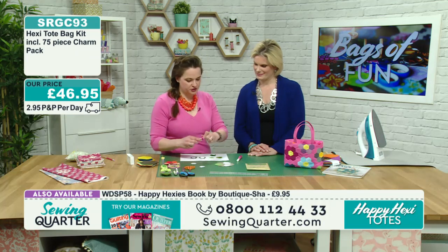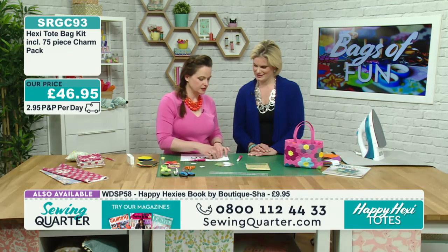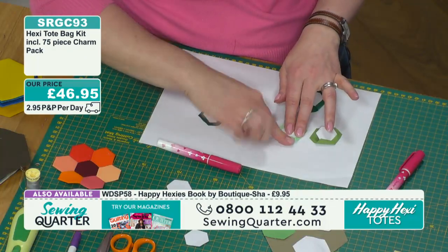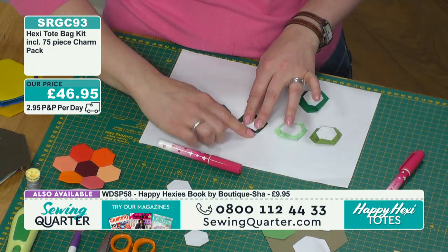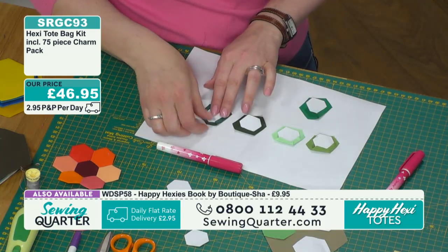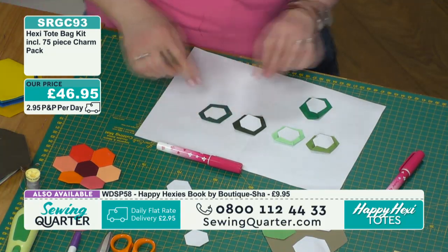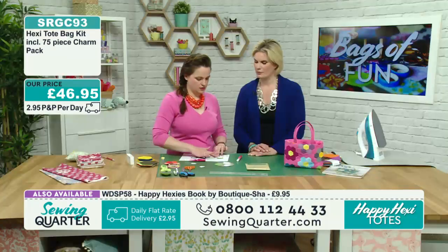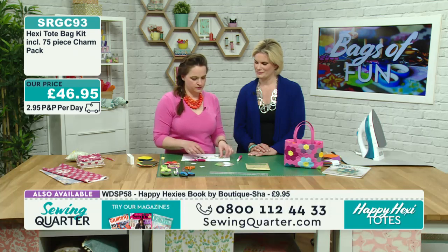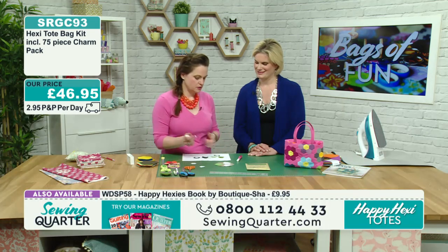Lovely. Well, then I find you've picked up the pen once rather than six individual times for each side. And put the lid on, and it's up and down, up and down. So if you're using that pen for time saving, then this is a great way to batch make. Make yourself a production line. But just bear in mind that glue will dry quite quickly. So if you have to go and answer the phone or anything like that, you might need another slick. Spin them round. Go again.